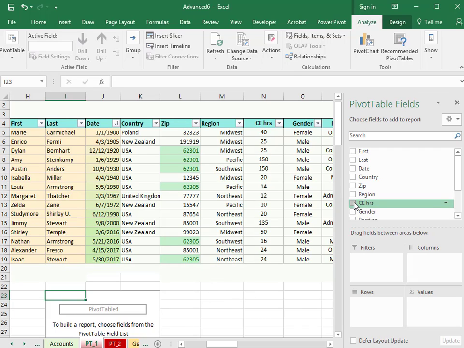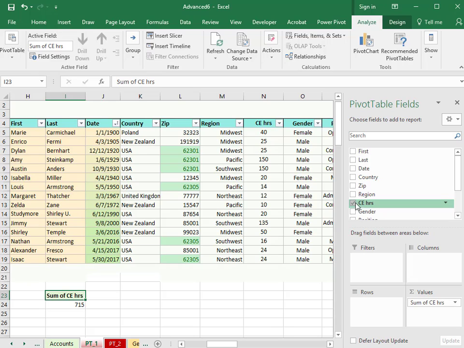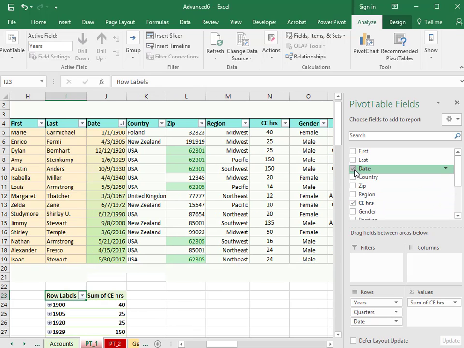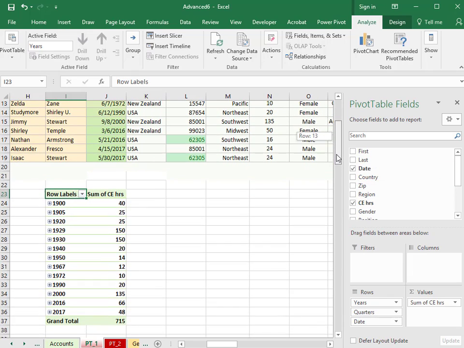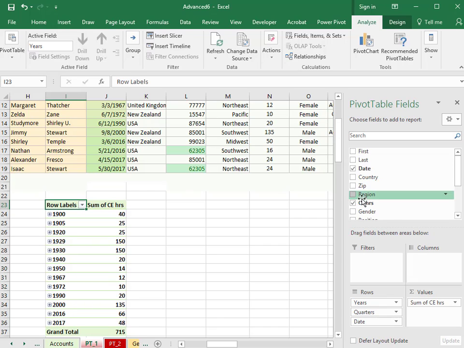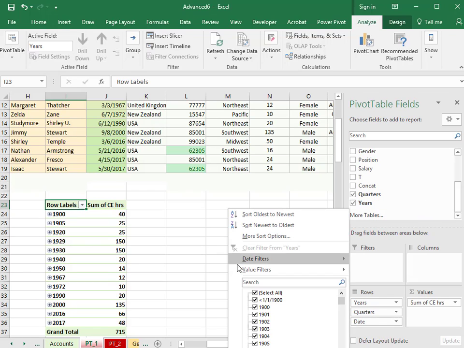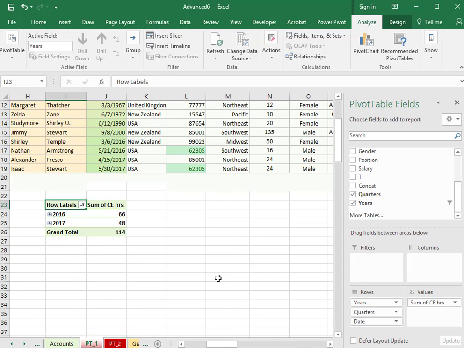Okay, we're going to add CE hours. We're going to put in date. We're going to take the years, and we're only going to have the last 2 years, 16 and 17.